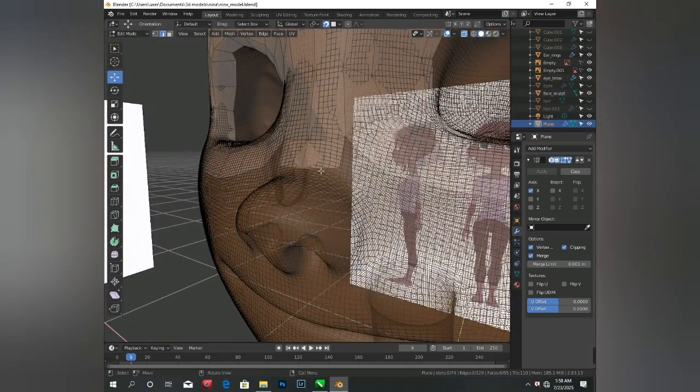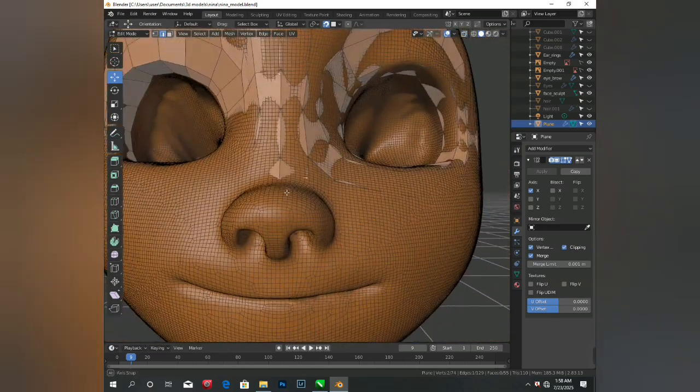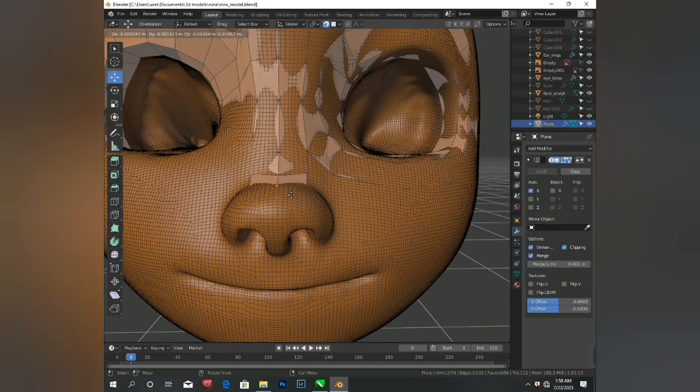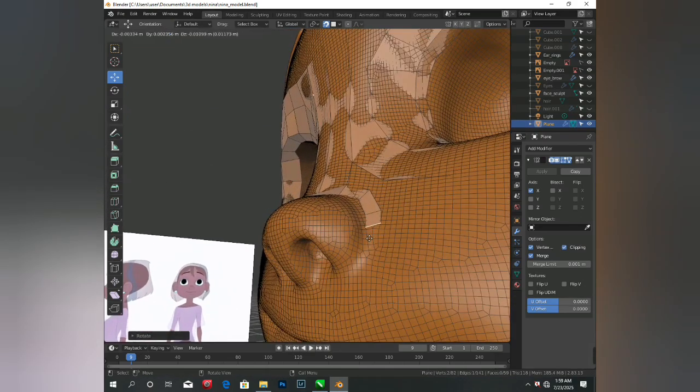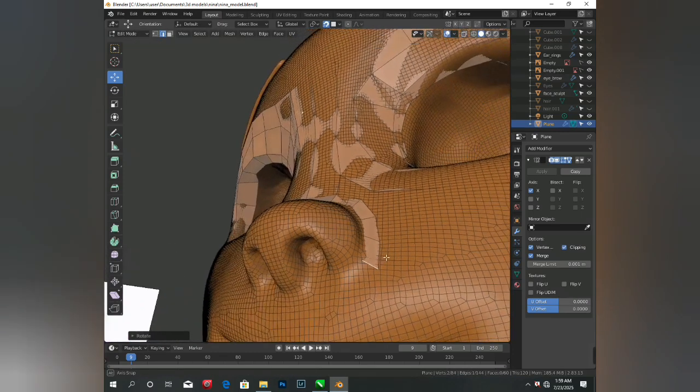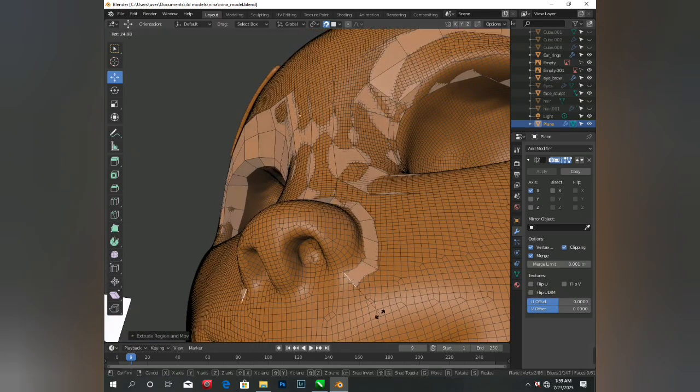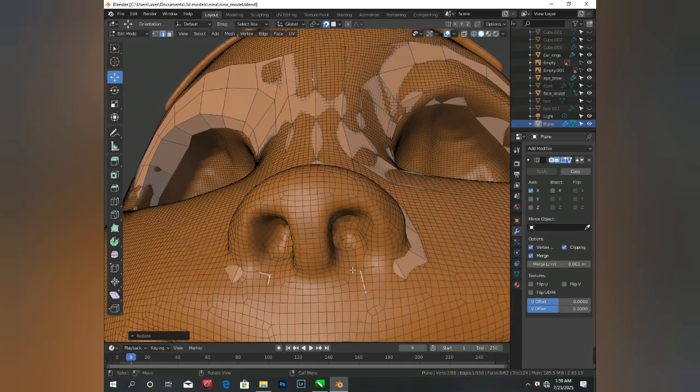So let's select this edge here. Say 3 for right view, or let's extrude from here directly. Say E to extrude. Okay, it's okay. Extrude this round. So let's just have a loop here. Extrude, rotate, E to extrude again, rotate, extrude, rotate also. Let's rotate, extrude and rotate. Alright, I think this is okay. I'm going to rotate this and say E to extrude to join that.